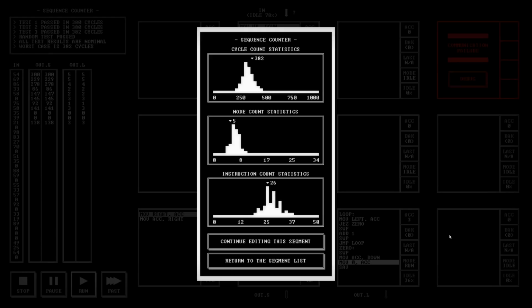Kinda tempted to try and optimize this. Because yeah, my cycle count is above average. Node count is below average. Instruction count is average. Okay, cool. All right, great. Well, you know what? I'm going to be happy with that. Even though that's 2 above average, that's 1 below average. So on average, I'm a third above average. And above is bad. I'm going to be below average.